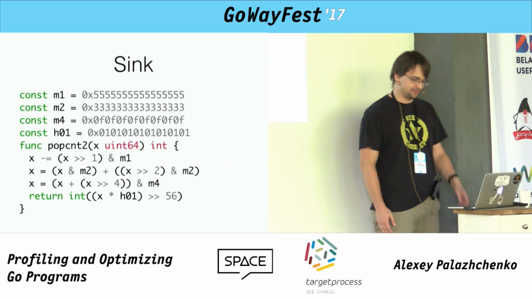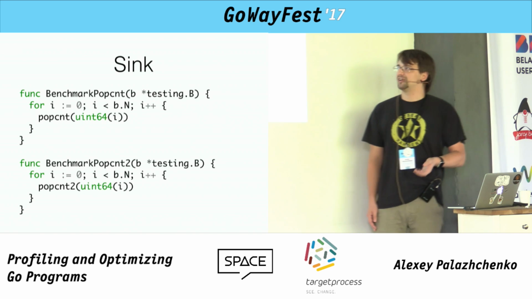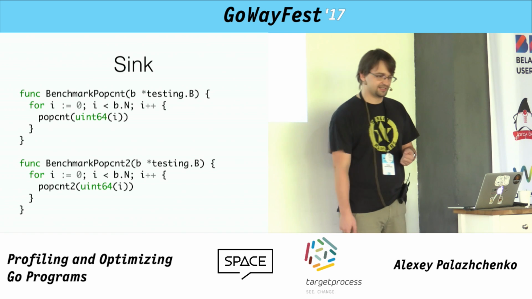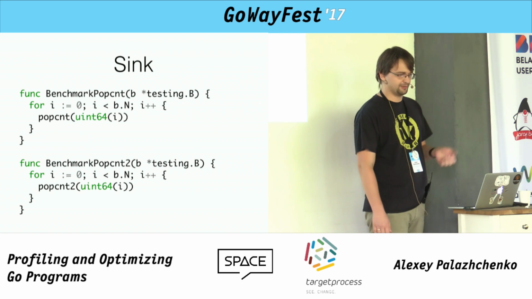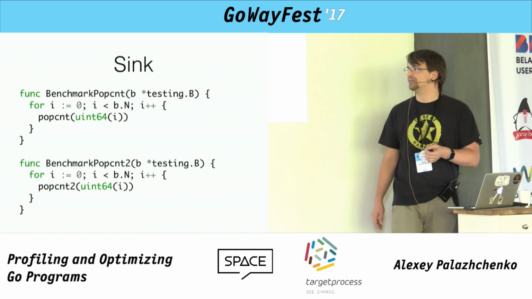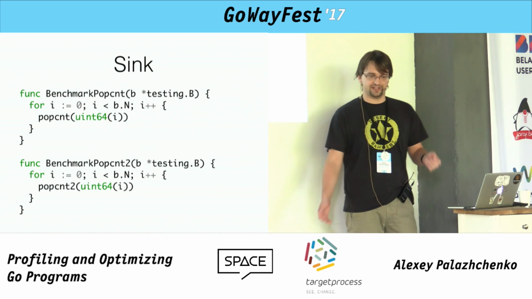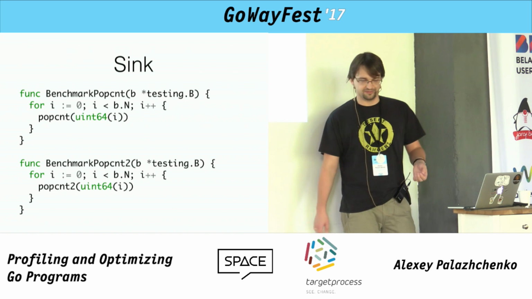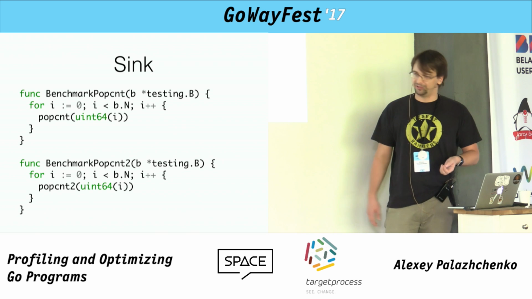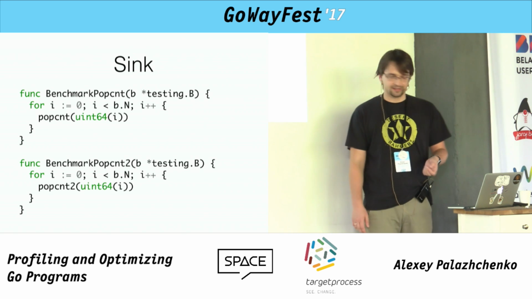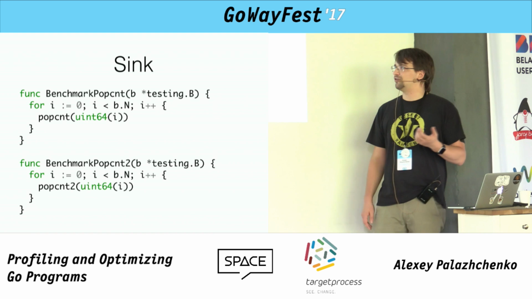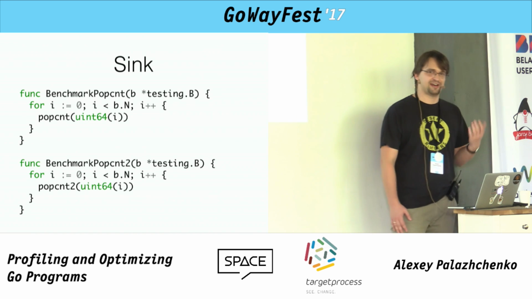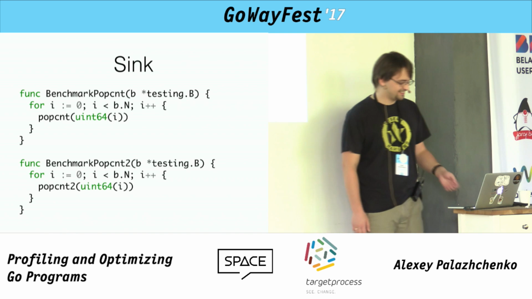So how much faster will it be? Let's write a benchmark, right? A very simple benchmark. We just use a loop over b.N, and actually that's the proper way to write a benchmark. Some people use b.N as an argument to some function, and then they test not for N, but N squared, for example. The only proper way to use b.N is in a loop like that. So how much faster do you think the second version will be? Some wild guess. Twice, 10 times.